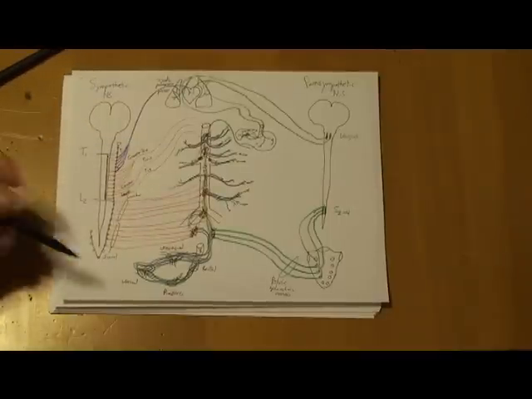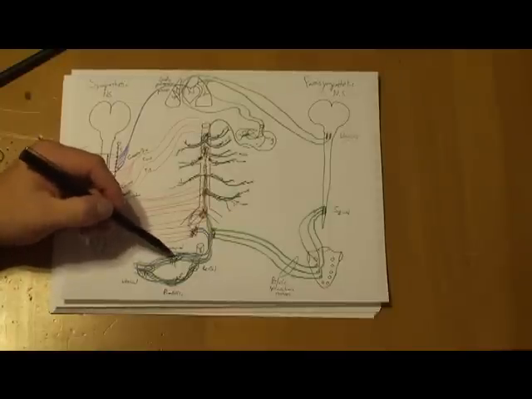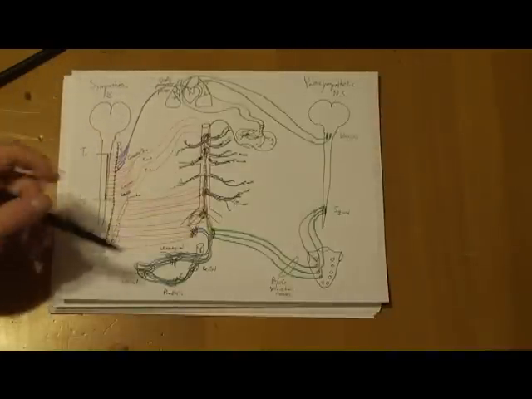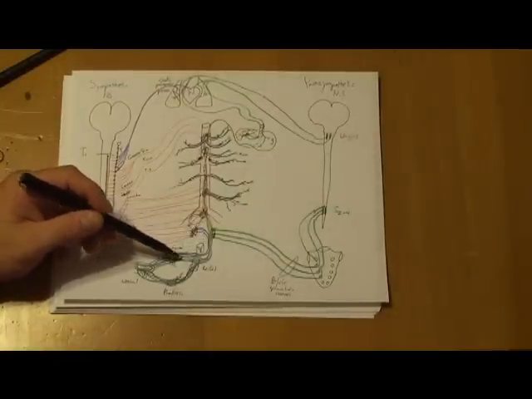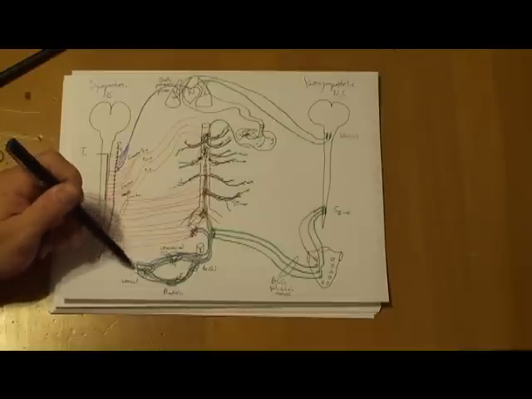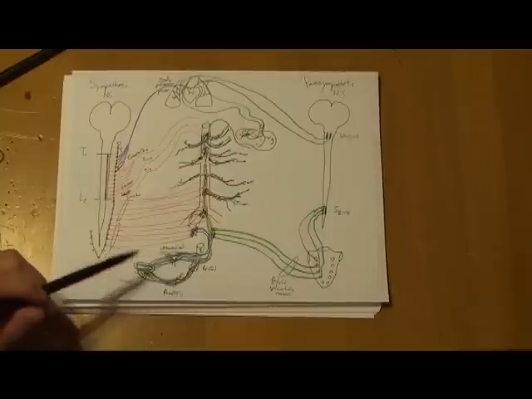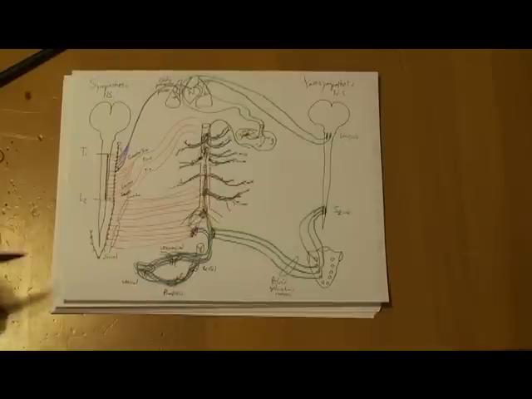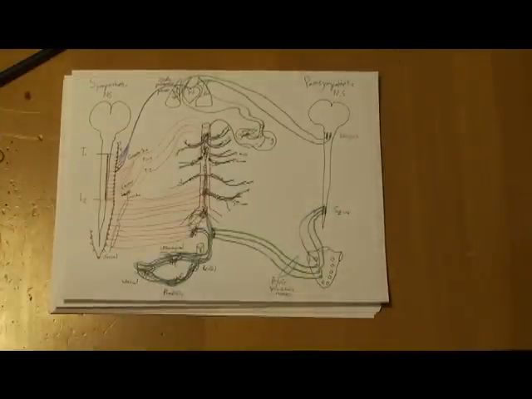There's only one exception to this whole scheme, and that's in the pelvis, and that is organs that are covered by peritoneum partially will have their superior portions follow that same route. Sympathetics for pain fibers, parasympathetics for non-pain fibers. If we're looking at organs below the peritoneum, so the rectum and the lower half of the sigmoid colon, the lower half of the uterus, the lower half of the urinary bladder, and all the male internal genital organs, these organs are below the pelvic pain line. And in this case, it's actually very simple. Pain and non-pain fibers follow parasympathetics back to reach S2, 3, and 4. That's the only exception to the rule, and thankfully it's an exception that makes things a little bit easier.